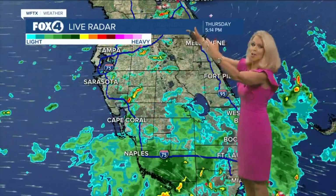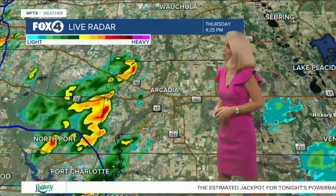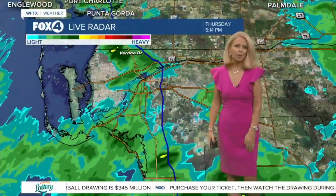Lots of showers, some thunderstorms. Didn't have a lot of severe weather today, thankfully. But all this rain, which was yesterday up here, is now down here today. So we're getting it, just one shower after the next. Strongest storms right now are up here in Charlotte County, moving into DeSoto County. Not even any lightning with them, but a little bit heavier rain here. They're tracking on to the east, I'd say at about 20, maybe 25 miles per hour.